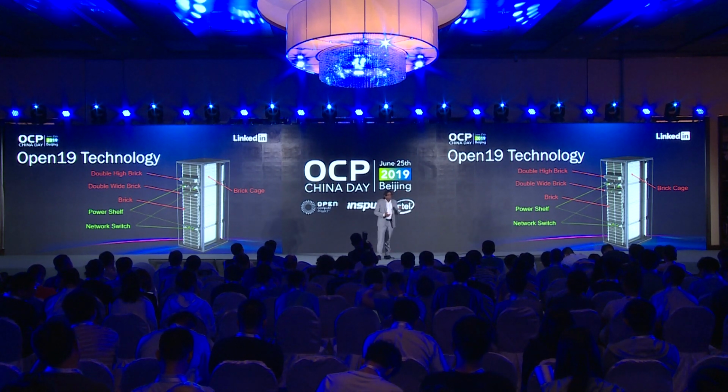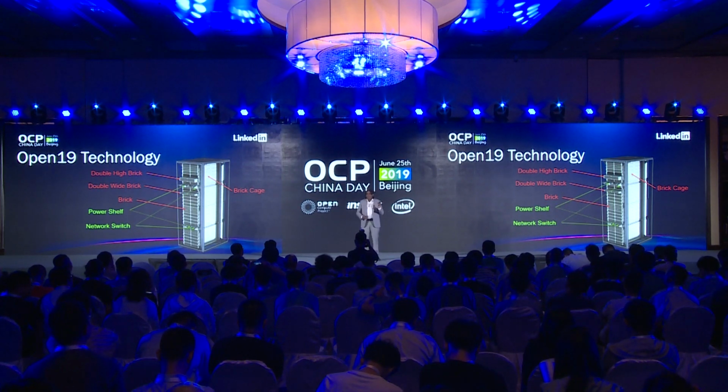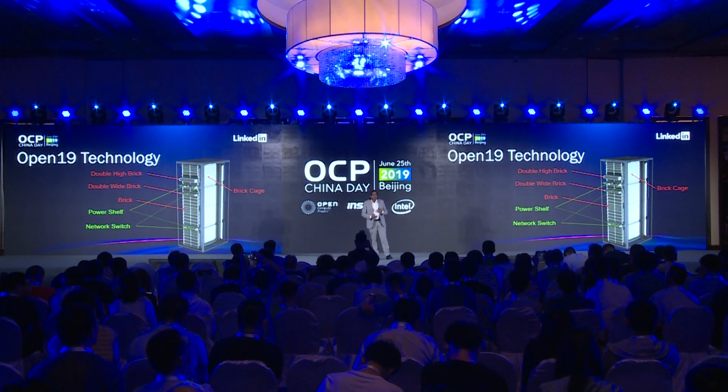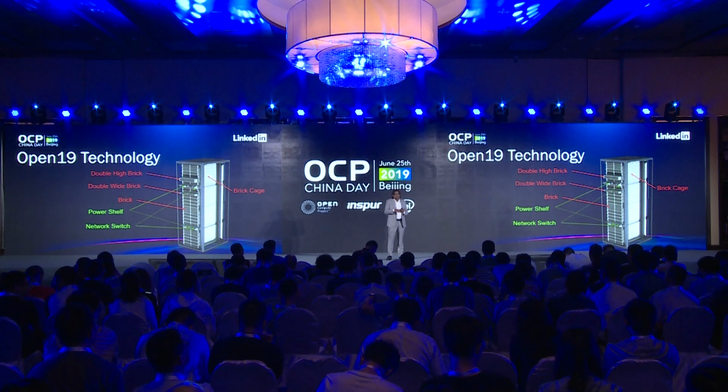So in this diagram, you see 2 switches. That's very unique to our environment. You don't have to have 2 switches per rack. We at LinkedIn designed it so that we have what's called leaf nodes. A rack has 2 leaf nodes, but it's a single top of rack. It's just the way we configure it inside the rack. So this is the overall design, and now I'll go into a little bit more depth.